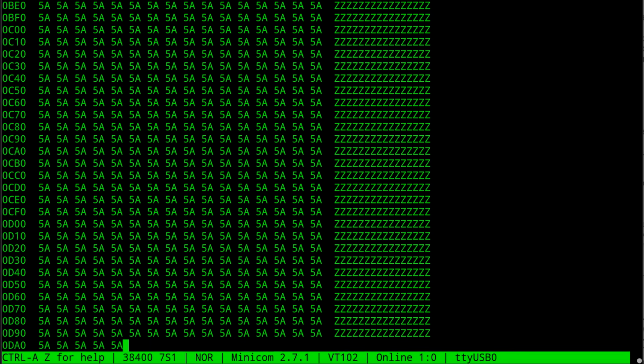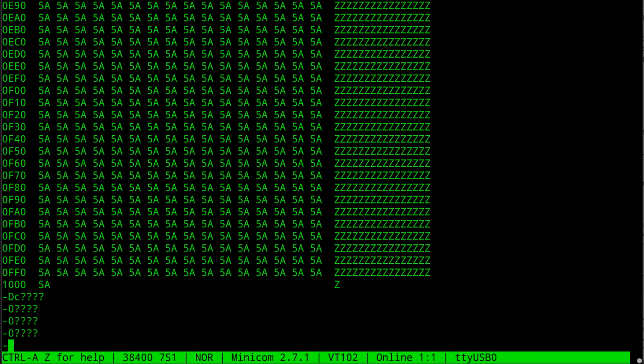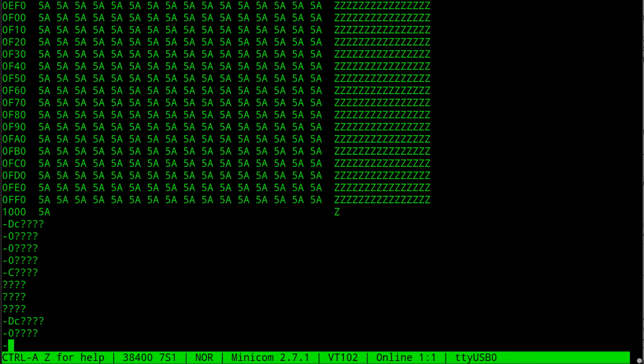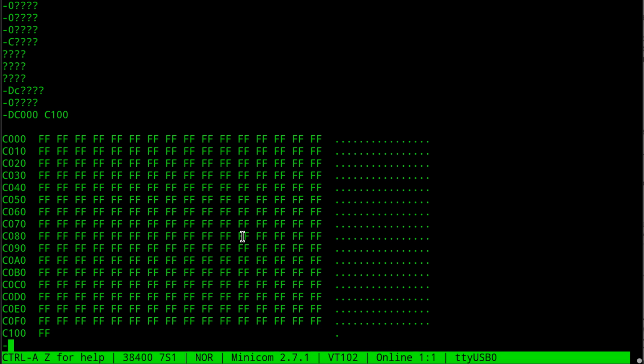So in theory, I don't know where the stack is when this thing runs, but if the stack is down in low memory, actually it's probably in high memory. If we don't run this across the stack while it's in use, it's probably okay. Oops, DC0, wow. C100. So this is a memory hole, nothing's responding there.